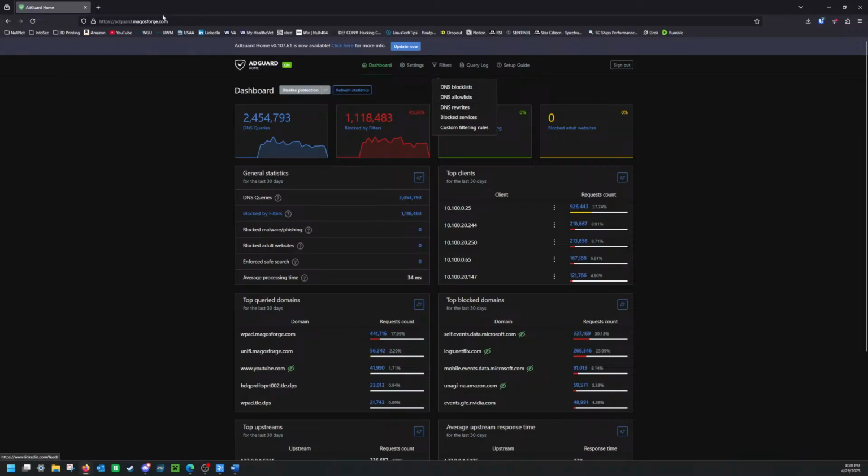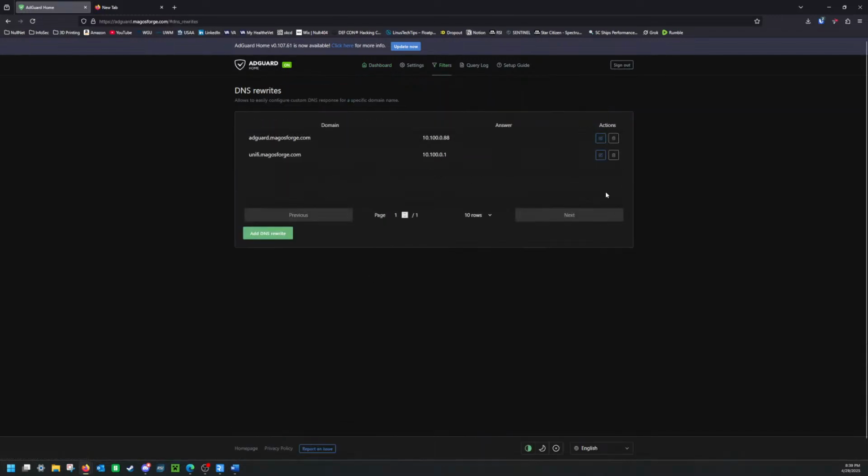The other thing that you can do, and as you probably saw from my address here, Megos Forge, is DNS rewrites. This is one of the things that is used in enterprise a lot with DNS. That is creating web addresses for internally hosted services. As you can see, these 10.100 addresses would be in RFC 1918 address space. They're not publicly accessible, so a normal DNS recursor would not be able to find them. So you create these DNS rewrites within your system to say, hey, I want these addresses to go to these IPs. And that is pretty much it. It's super straightforward and is an incredibly powerful tool for you to control your network.